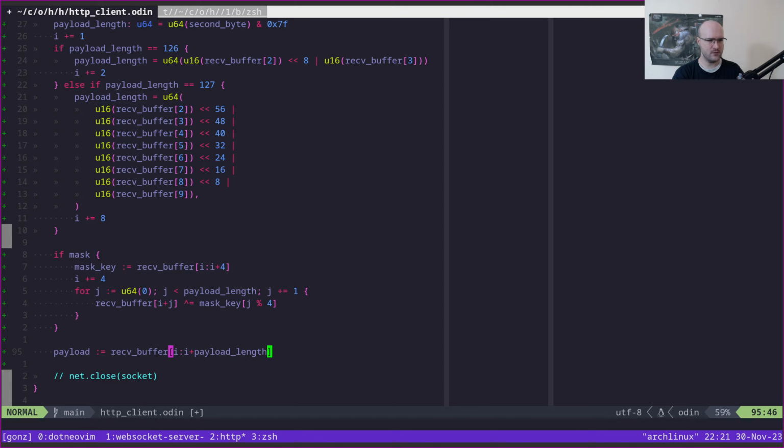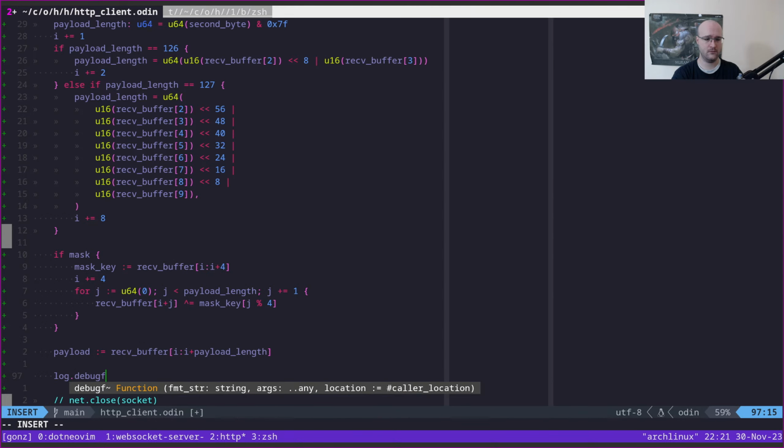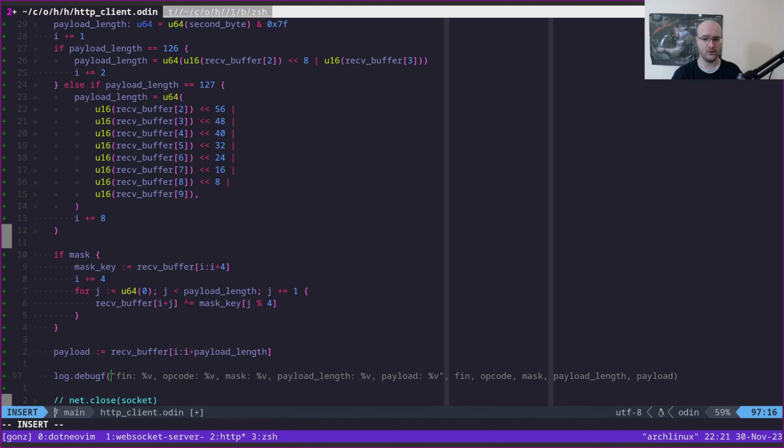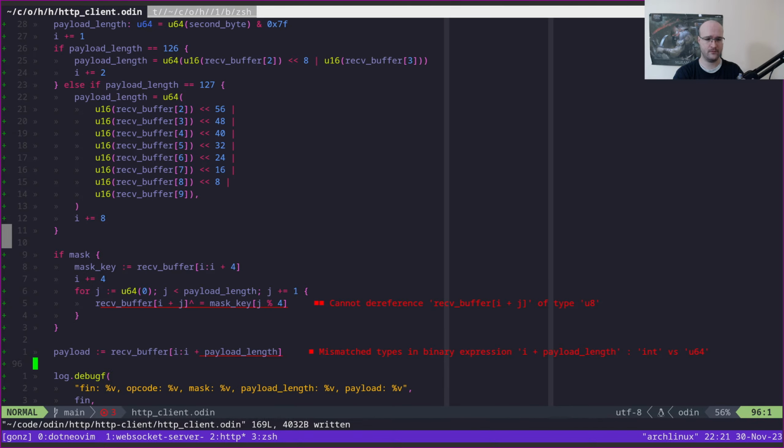So now, in theory, we could actually do all of this. Let's see here. What are we doing here? This is not actually the case at all. Mismatch types in binary expression. Payload length is U64.